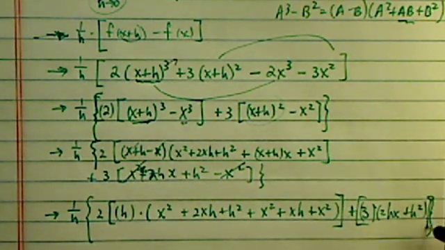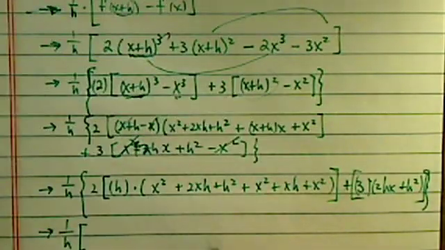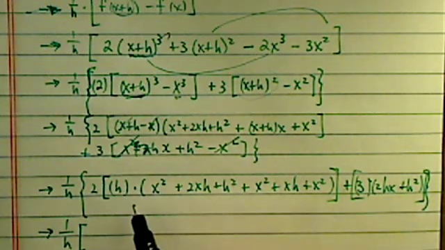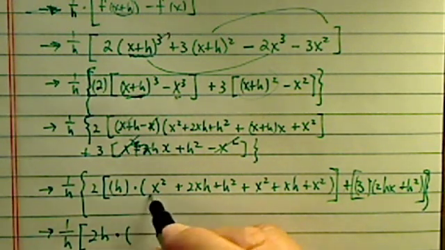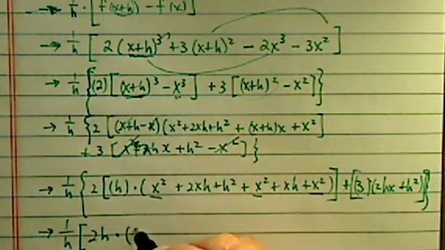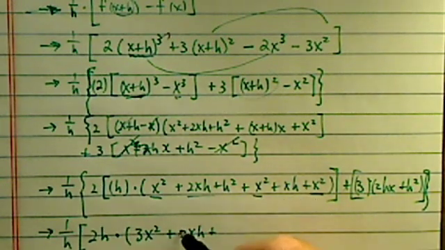And then, let's see, I didn't miss anything. This one ends here. This one is the second term. All right, almost there. 1 over h. So, we have h's here, and then the rest of stuff. So let's just combine this one times, I have 1, 2, and 3. So let's put a 3x squared plus 2xh plus, actually, I have 3 of them. There's another one here. Plus h squared. That's this one. And then, I'm done with this chunk.